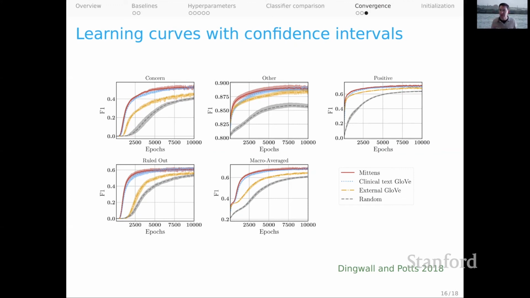This is a picture from a paper that I was involved with, and I think it's illuminating to see a by-category breakdown of how the model is performing in addition to the overall average, because you can see that while this red model is arguably much better than the yellow and the gray overall, it's kind of hard to distinguish it globally from this blue model. But for various of the subcategories, you do see some differences, whereas for others, you do see that they're kind of indistinguishable. It's a very rich picture.